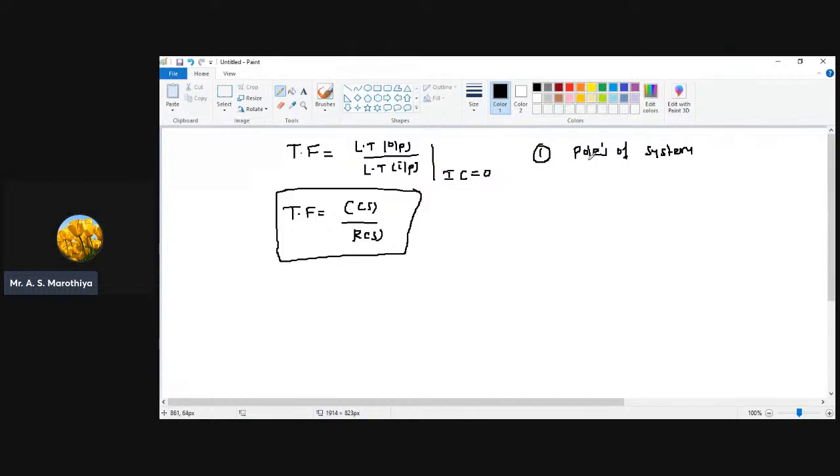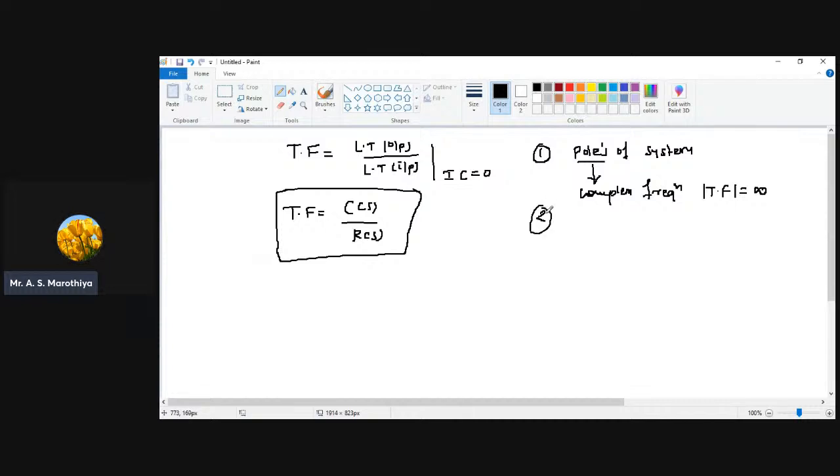Now, what are poles? Poles are nothing but those complex frequencies where the magnitude of the transfer function is going to be infinite. That is important. In the coming sessions, we are going to discuss in detail what exactly a pole is. But for the time being, let us consider that through transfer functions, we are in a position to find out the poles of the system. Poles are those complex frequencies where the magnitude of the transfer function is going to be infinite.